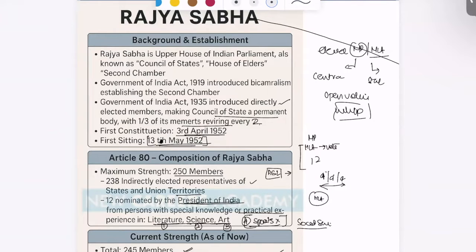As I said, राज्यसभा कब बना? 1952. 1935 में इसमें क्या इंट्रोड्यूस किया? डायरेक्ट इलेक्शंस. सबसे पहले कितने मेंबर्स हैं? 245. 12 members are chosen by the President from the fields of literature, science, art. Is it clear? There is social service, but we don't have sports or anything. Just remember that. Next, how many members are there? अभी प्रेजेंट स्ट्रेंथ 245 है, वैसे मैक्सिमम स्ट्रेंथ क्या है? 250, 238 और 12 नॉमिनेटेड बाय द प्रेसिडेंट.